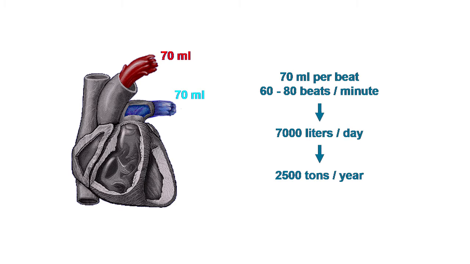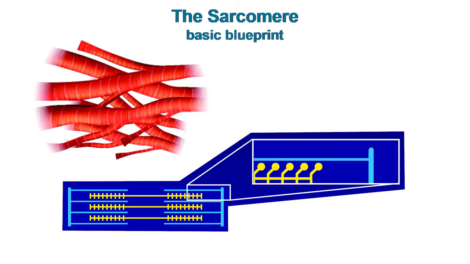This is really impressive. And the key element that performs the pump function is the sarcomere. You know, the sarcomere consists of actin and myosin filaments. And these filaments have these little heads that build cross bridges that actually produce the force. And the force that is produced is rather little. It's only 5.3 piconewtons per cross bridge.